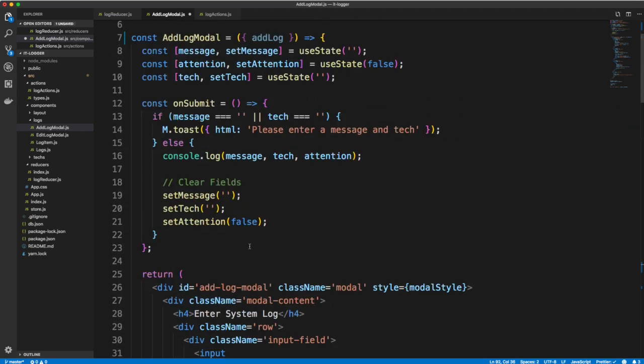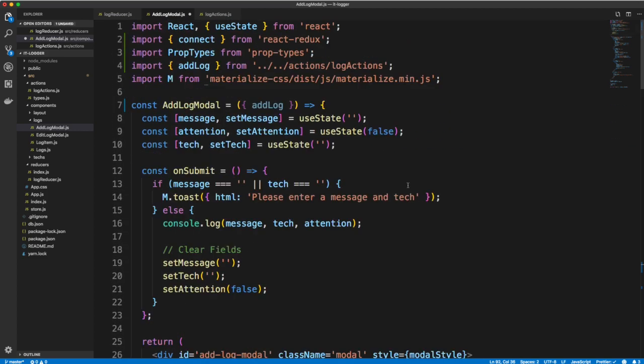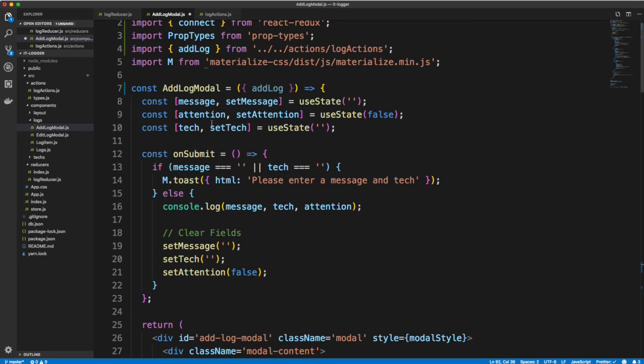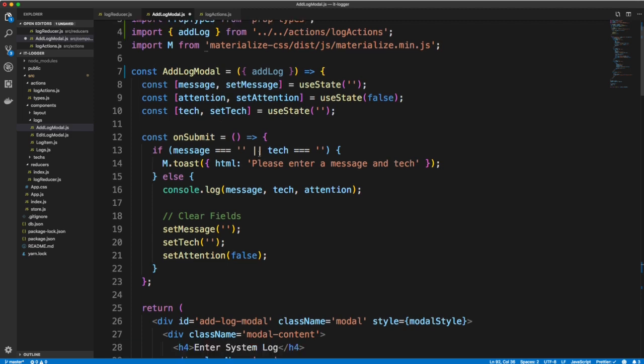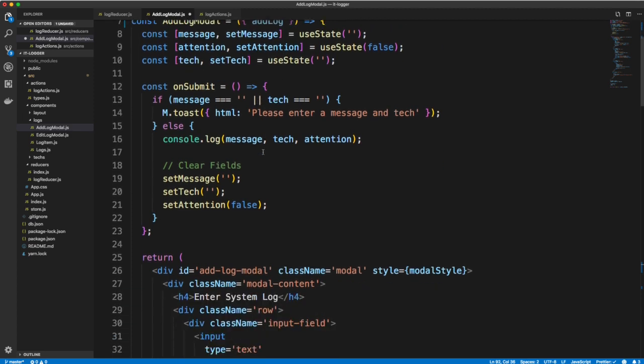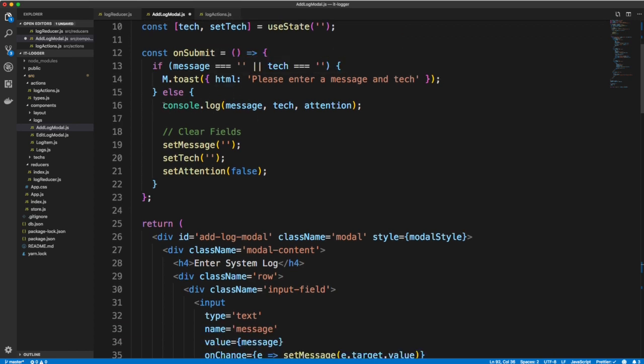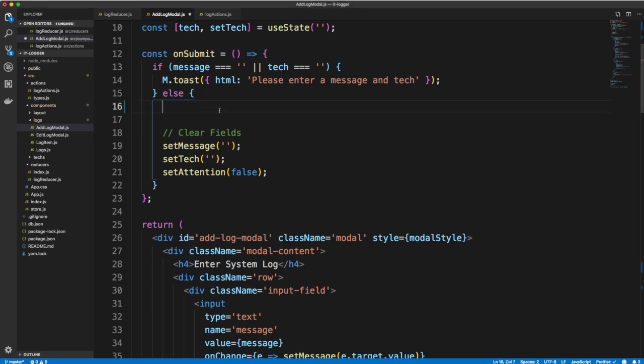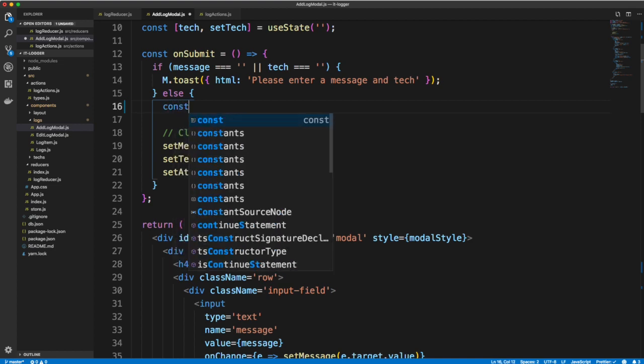Okay, let's go back up here, and let's see. This is going to stay the same. It's a form, so we just have our component level state. We have our validation here, and then right here we're just console logging. Obviously, that's not what we want to do, so let's get rid of that. And what we want to do is create a new log.